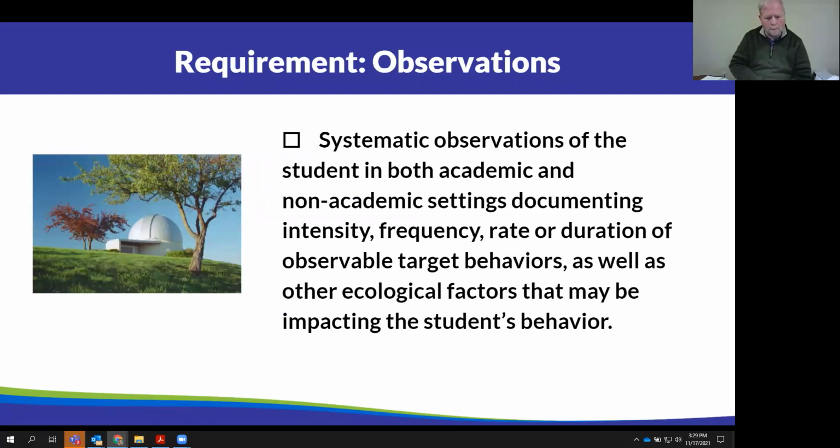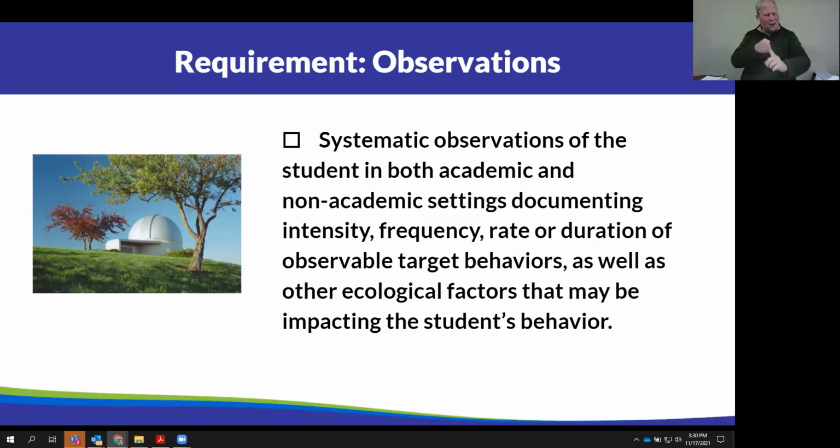Observations are the most direct information you can obtain about a student when you're doing an evaluation. There's no filter of somebody filling out a form or someone's subjective interpretation about what they see in a student or what they know about a student. There's no sort of language barrier to cause any confusions. Observing what a student's doing is super important because it's the most direct data you have.